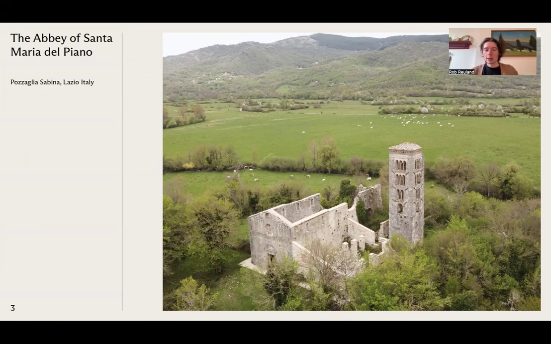Just to talk a little more about the site. It's the Benedictine Abbey, the place where monks would pray and live. And it's in the township of Posaia Sabina, but there's a number of beautiful little towns in the area, including Orvino and Torania. And I was able to learn so much about this area, which is called Rieti, which is outside of Rome, and all the communities around here had traditions that were super interesting, and I had the pleasure to talk to a lot of different people about the place.